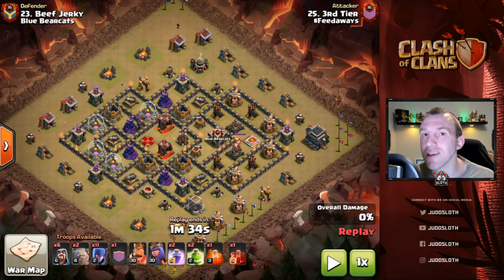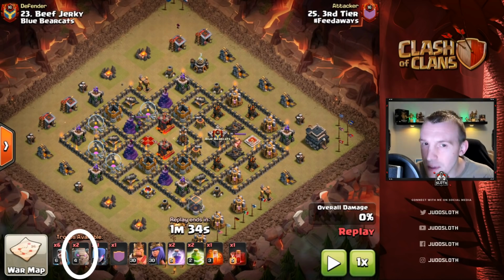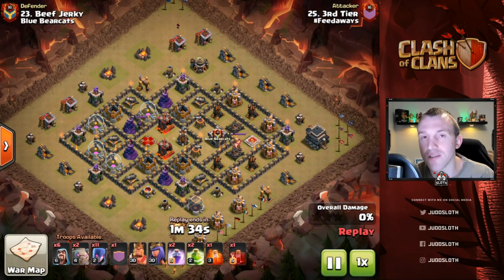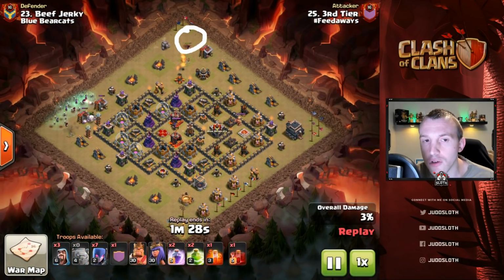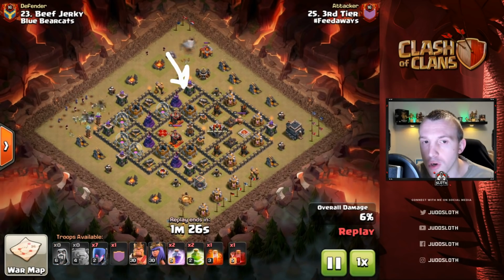Now in terms of the second variation of this, we don't have healers, but we have 2 golems. So again, this works similar, but let's explain the difference as we fly into this. Now again, we're setting up that funnel look. So what we have is a wizard at the top here before the golem comes in.